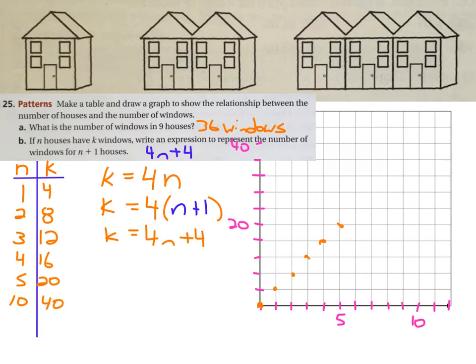That works because there's 5, there's 20, and they're all in a line. And finally, going over here all the way to 10. If we had 10 houses, we would go up to 40 right there. And that we know works because if it works right, they should all be falling in a line. And as you can see, they are all falling in a line. So we know that we've done it correctly.